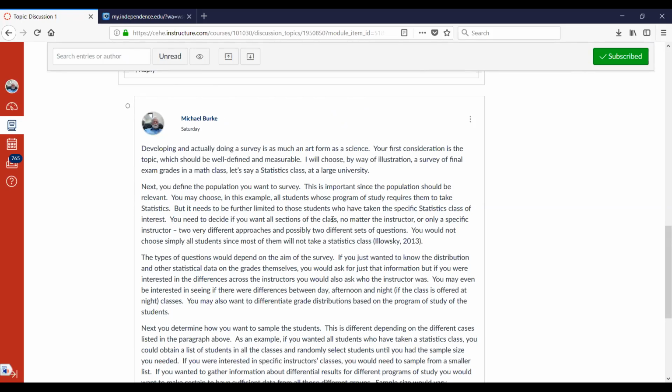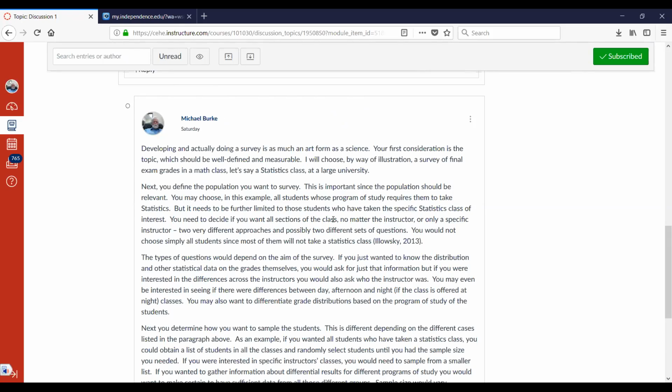One is to pick your randomization method. You may want to just line up all the students in alphabetical order and do a systematic survey of every 5th or 6th student. That's a perfectly legitimate way to randomize it, or to get a random sampling. Or you may want to randomly order the students. That's okay too, if you can do that. Or you can even do, we talked about randomization schemes and generating random numbers that you can use as a basis for determining who to choose.